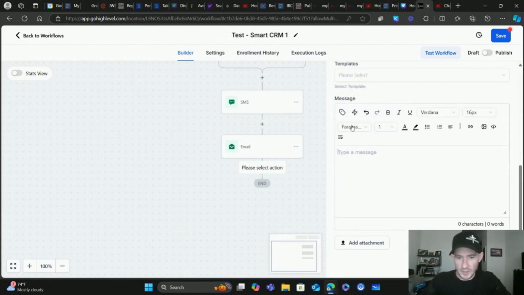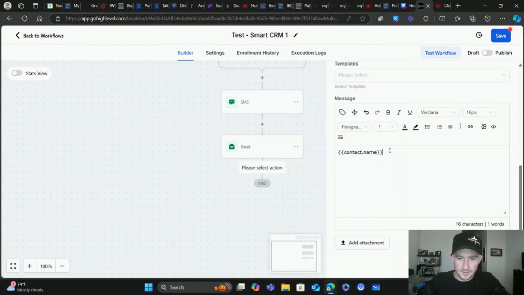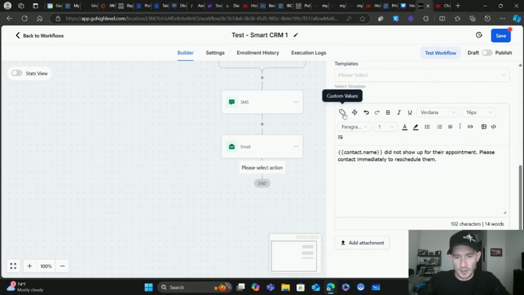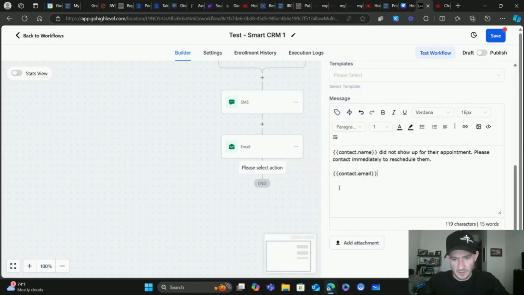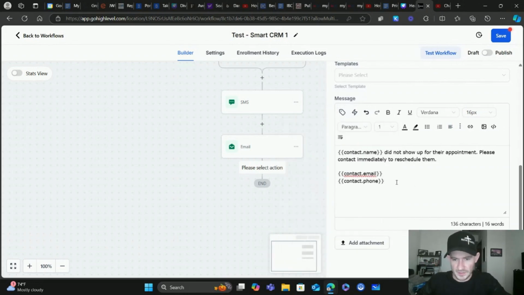All right, we can use these custom values right here. Contact full name did not show up for their appointment. Please contact immediately to reschedule them. And then we can also include their email and their phone number right there.